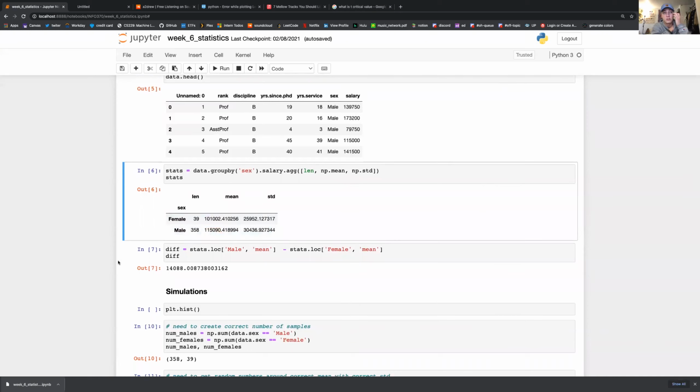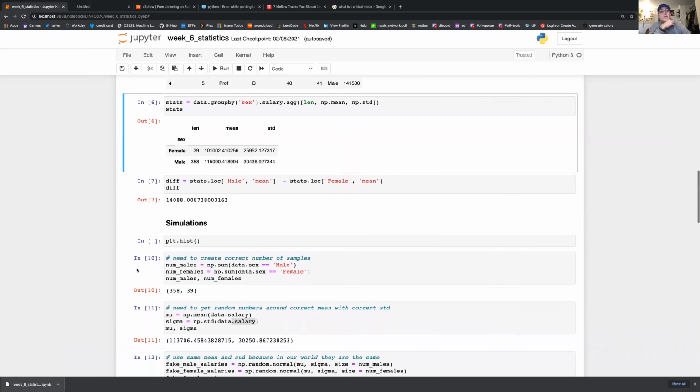So the situation is you show this to a friend and you say, oh, look, females make less than males. Like, this is not okay. But then your friend responds, I mean, if you look at those values, they pretty much make the same. And look, there's not a lot of observations. This is probably just from random chance. I don't think there's a real difference. So the question is, how do you show that your results are significant, that there actually is a difference?